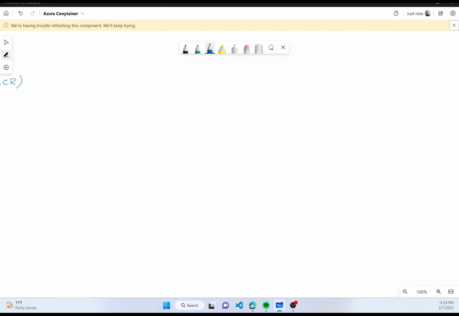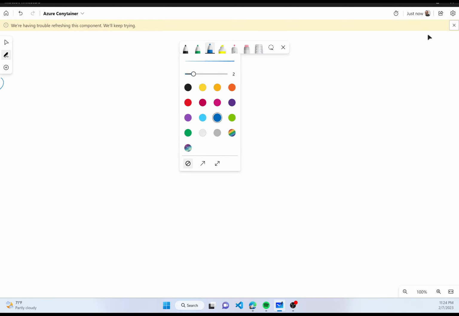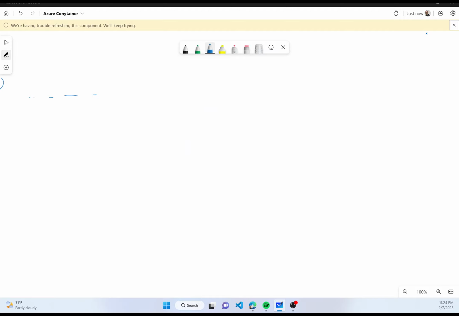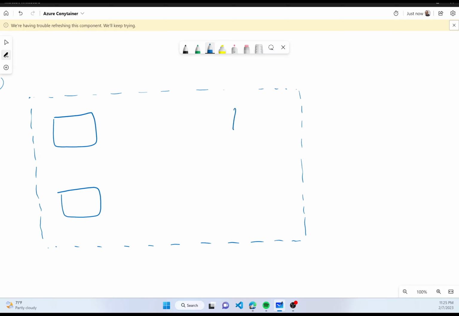Now, coming to the next part, in a typical enterprise scenario you have different applications or different types of things working together as a single application. So you have one application, then more applications, and then you have a database.